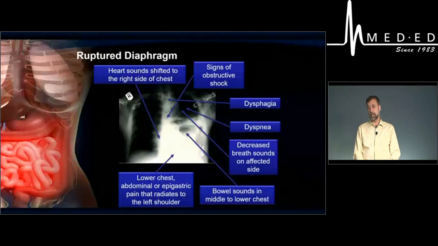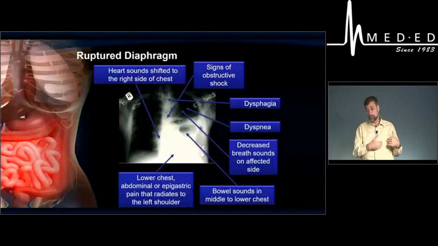Now, I do want to mention the diaphragm before we close down here. The diaphragm can be ruptured, and even though that's more of an abdominal injury, it does allow the abdominal contents to spill up into the chest. The diaphragm is not a thick muscle. It's actually fairly thin, but it's a strong muscle. However, a lot of intra-abdominal pressure, like an assault to the abdomen or an airbag deploying into the abdomen, can push the abdominal organs far enough back that they have to be displaced. They can't go down because your pelvis is fixed, so the organs will go up, they'll tent the diaphragm, and with enough tenting, they'll tear it.